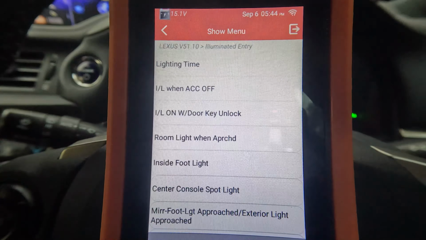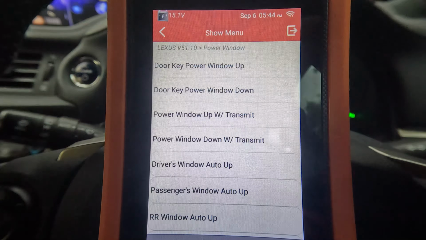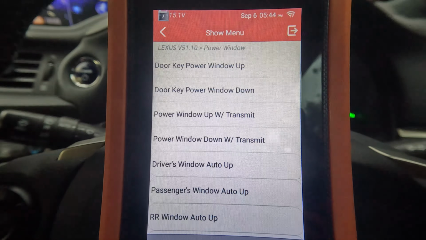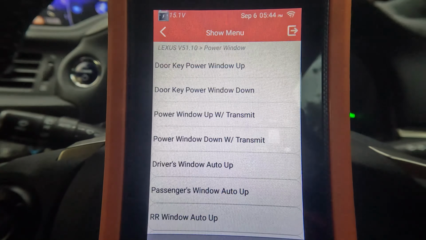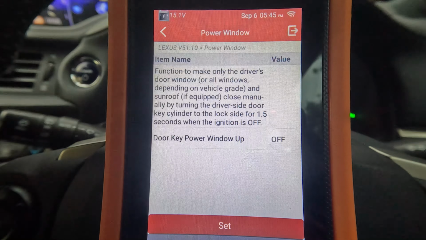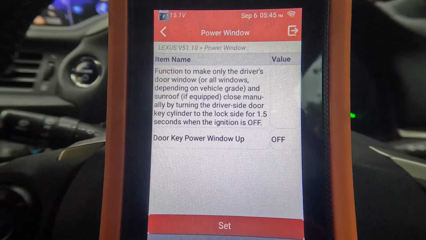Under the power window menu, you can change the behavior of the power windows when you press and hold the lock and unlock key. You can make the driver's window or all windows go up and down.